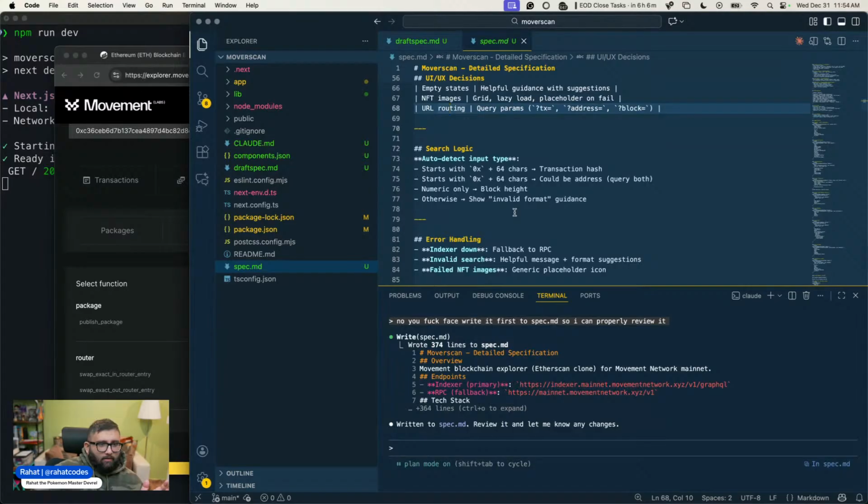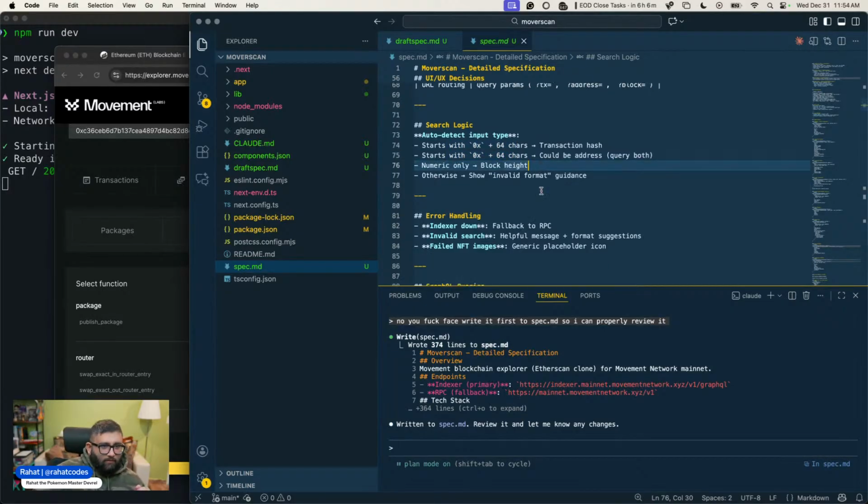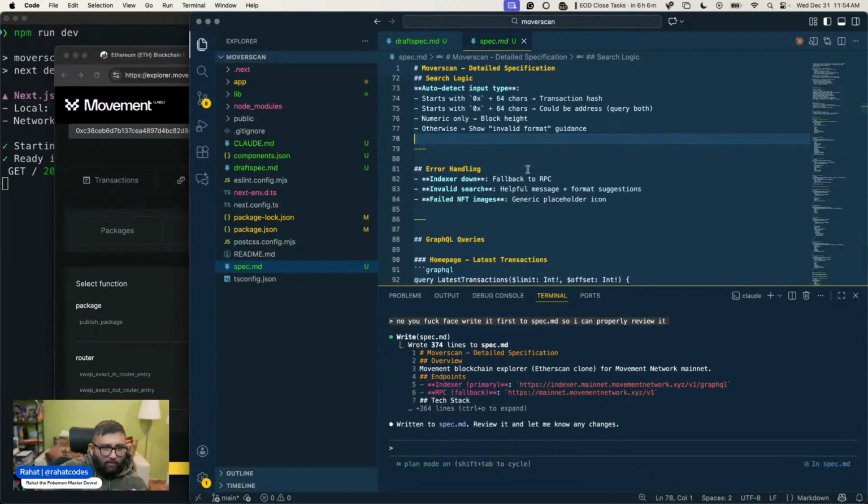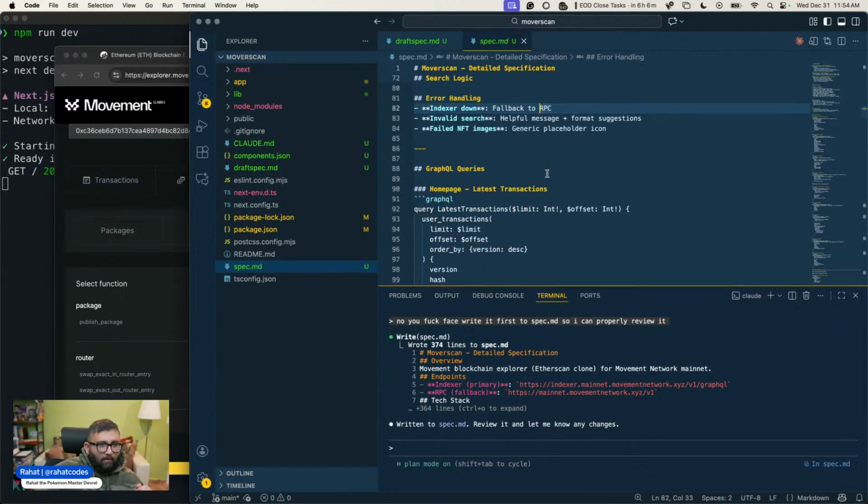This is the search logic. Okay, yes, it already knows how to look for the transaction hash. Could be an address, query both, nice. Numeric only, block height, okay, perfect. Error handling: if the indexer is down, fall back to RPC with a helpful message, perfect.